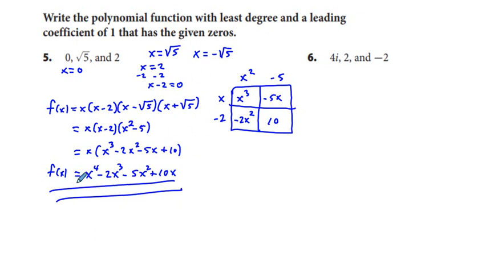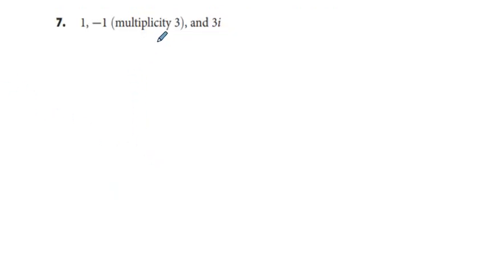And let's see here. Next, we're going to go to problem 7. In problem 7 we have the zeros 1 and negative 1, with a multiplicity of 3. If x is equal to negative 1 and we solve for 0 by adding 1, we have x plus 1 equals 0. That's one of our zeros, with a multiplicity of 3. And then we have x equals 1, so we subtract 1 and have x minus 1 equals 0. That's a multiplicity of 1.